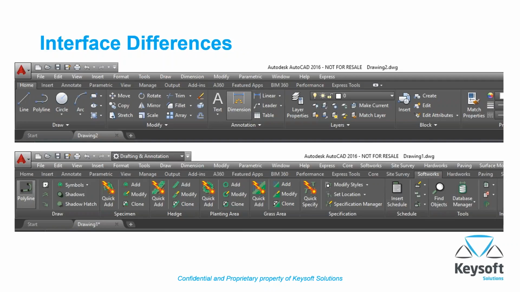So on the top of the screen here, I have the default ribbon interface from AutoCAD. Love it or hate it, that's where AutoCAD is and Autodesk is pushing their product. We still have the menu bar, but toolbars are starting to be phased out in Autodesk products. So this is the ribbon interface. At the bottom we have the KeySCAPE interface. As you can see, it's a modern interface that seamlessly works into the CAD environment. We're simply a plugin for AutoCAD. Current AutoCAD users will find our interface very familiar.